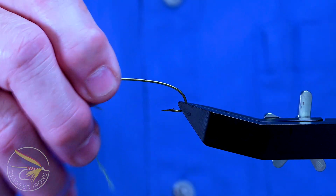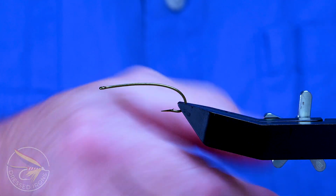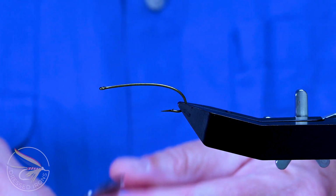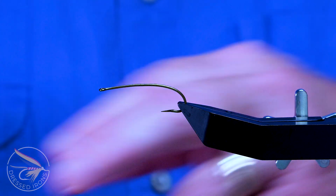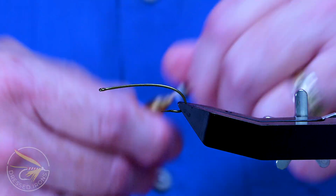Start the fly with my hook and the vise. This is a Tiemco 200R in a size 4. I'm going to go ahead and debarb the hook. The thread, I'm just using a black 70 Denier Danville or a 6/0.